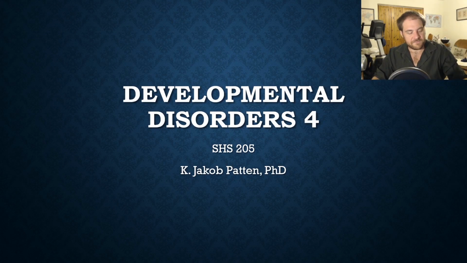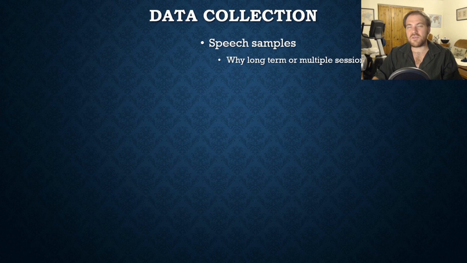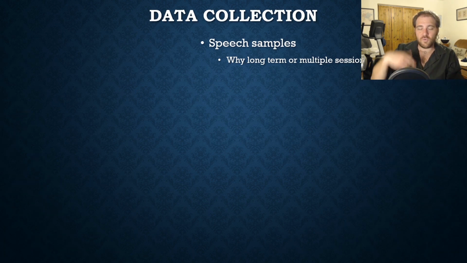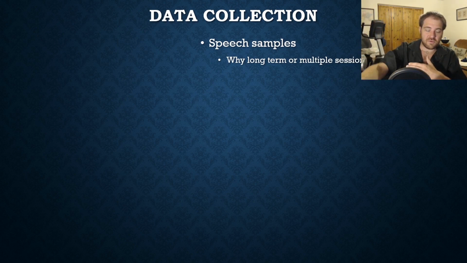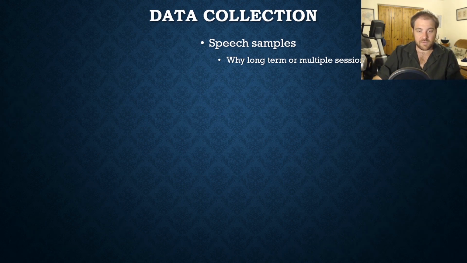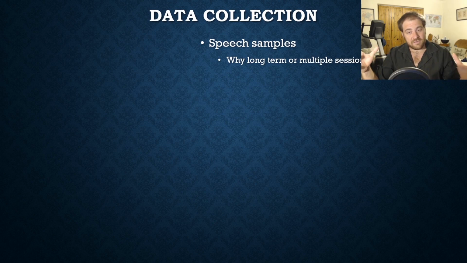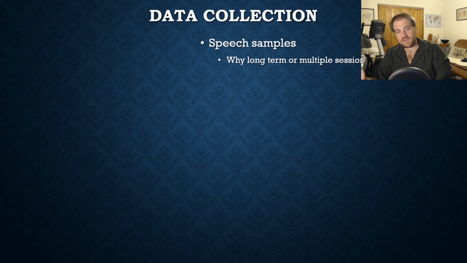Okay, lecture 4. So, this is a really quick one. It's very quick. So what are you going to do when you're an SLP and you want to see if there's a disorder or a delay or how speech is progressing in typical development? Well, you want to collect speech samples. You want to collect a lot of speech samples over a lot of time, right? So you want as long as you can get with the client.